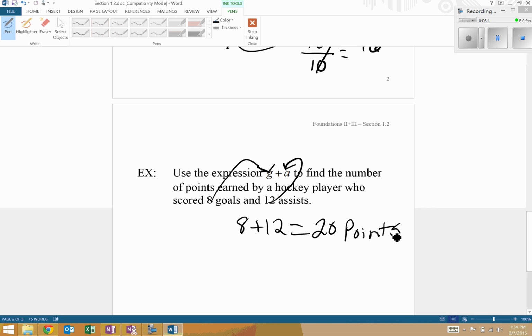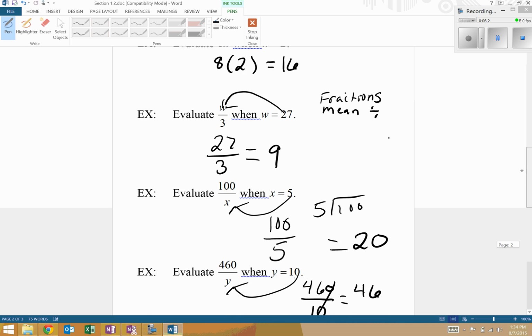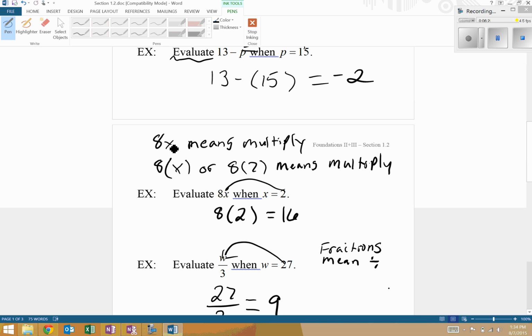Okay, so again, we're plugging in, we're using parentheses when we plug in, and just a little new thing here, I'm going to call it the squished rule. Anytime you have things squished together, that means multiply and only multiply. So whenever you don't see any type of operation like plus sign, minus sign, division, anytime you don't see anything, you just see things squished together, that automatically can only mean multiply. And we also need to get used to seeing a fraction bar used instead of that kind of bulky division sign.